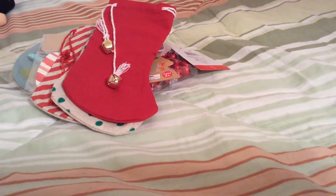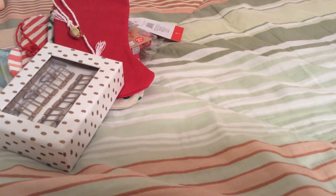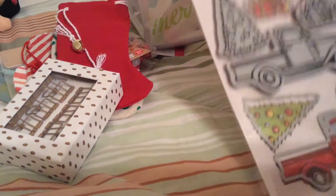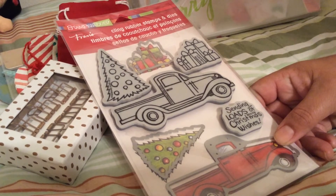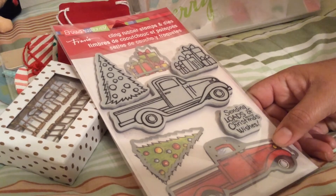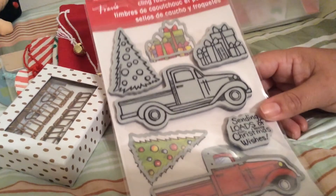Now let me show you what I got at Michael's. I am very tired so I'm sorry, but I'm doing this video. There was a sign that said all Christmas items were 60% off. I don't know if the sale ended yesterday and they forgot to take the sign down, but they honored the sale. So I got this for 60% off and paid only $5 for it — I was dying to get this, I love it!